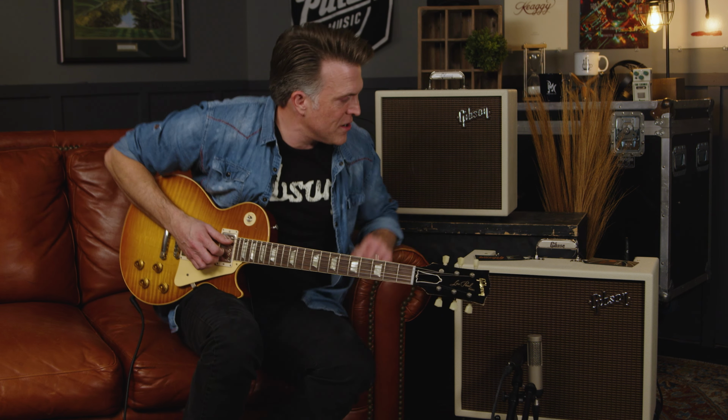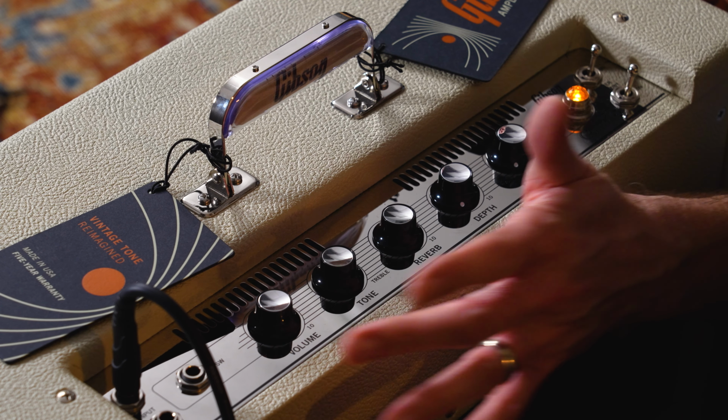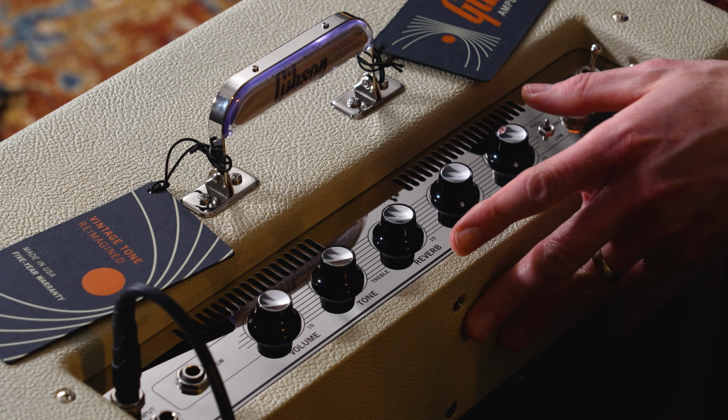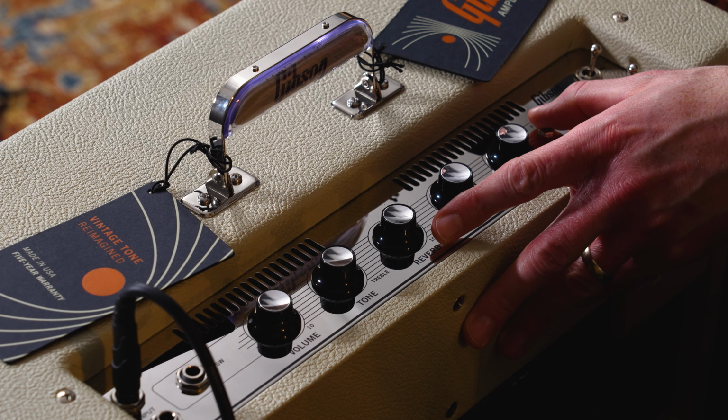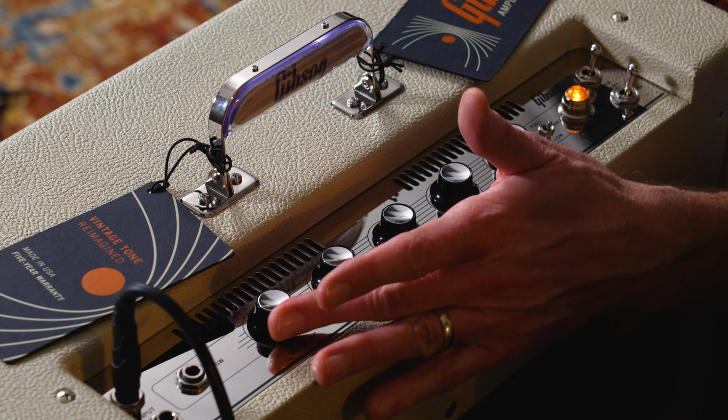If I go over here to this volume, and I'm going to crank this, but before I do, I'm going to go all the way down to the bottom. So is that 5 watts or is that 1 watt? What is that? On that particular one, it's 2 watts. So okay, you have 15, 6, and 2. Okay, so I'm going to go down to 2 watts.